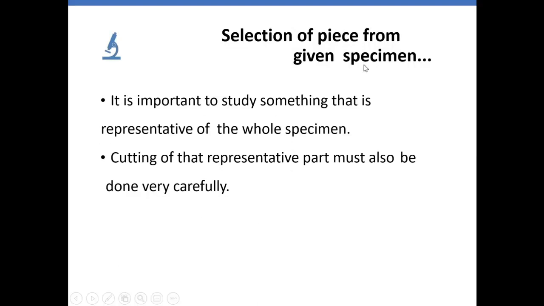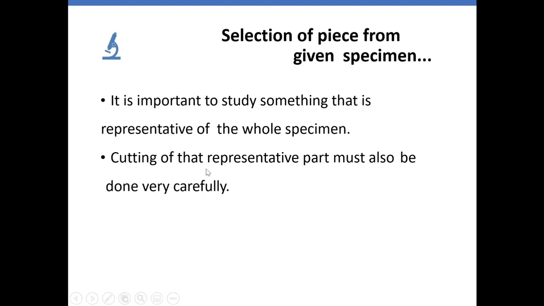So, selection of a piece from the given specimen. The first step is you have to select the material. It is important to study something that is representative of the whole specimen. A simple part, a piece of that specimen, should represent the whole element.